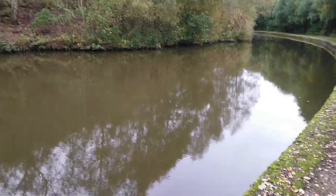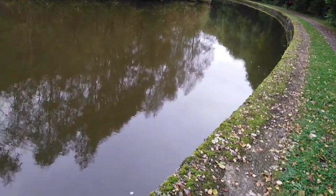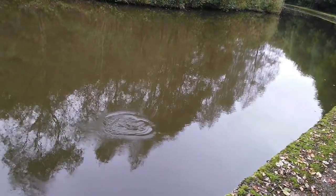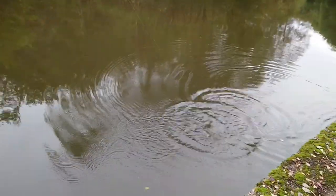Just hooked into what I think feels a better perch. It's a little jack, I think. Nice little pike. I've got a little pike. Little jack.